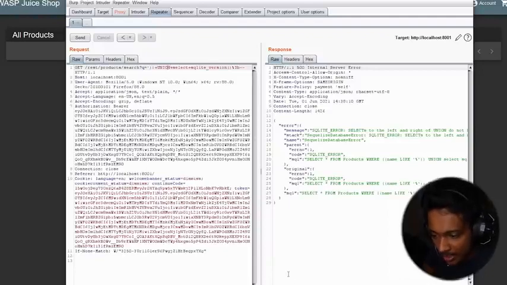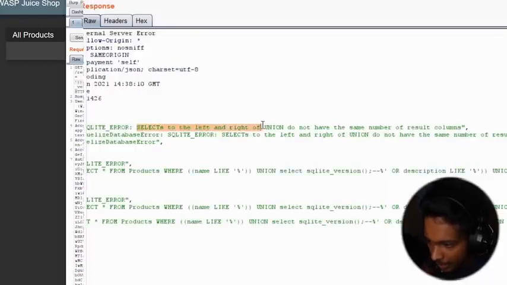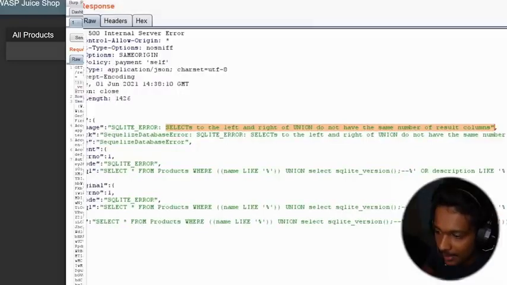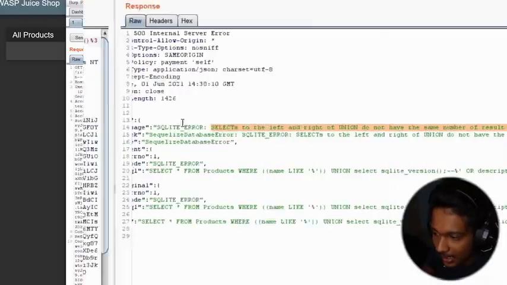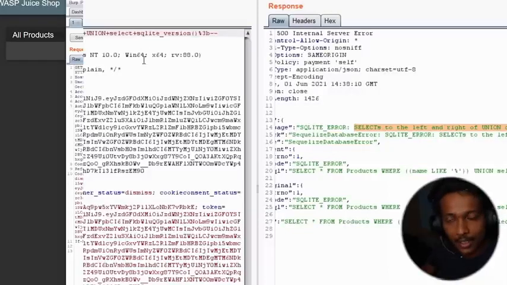This is different from the previous one, and it says selects to the left and right of union do not have the same number of result columns. So what this means is that both the selects, on the left side and the right side of the union statement, should have the same number of columns. Only then will the union statement work.